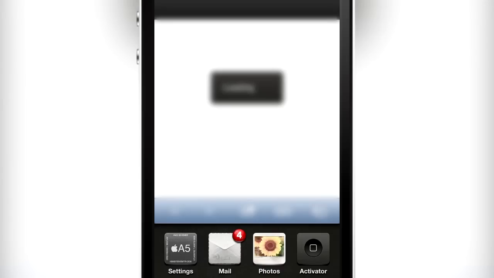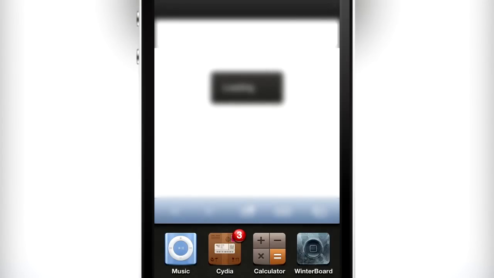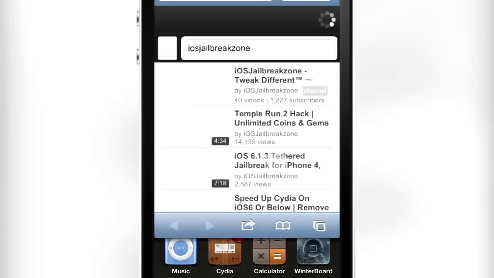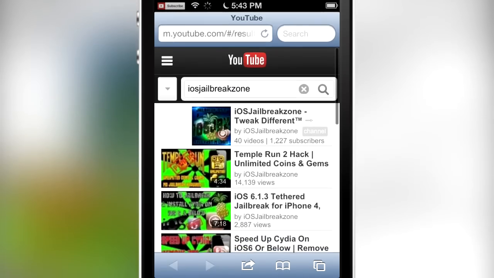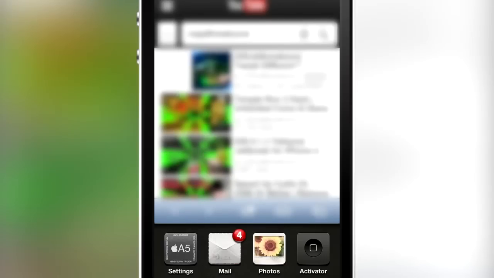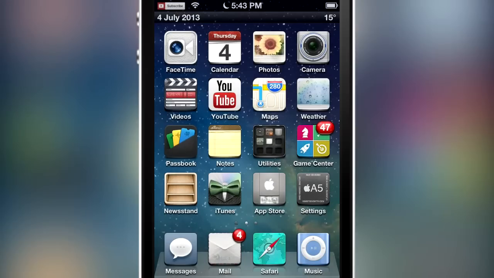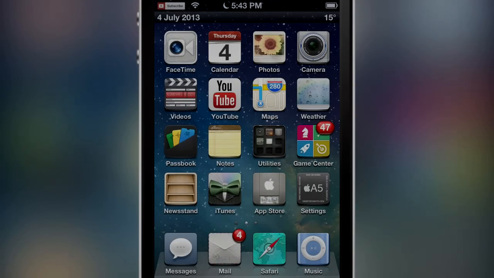And if I just go into my multitasking again, as you can see, it still smudges the screen, and it pretty much stops there. It doesn't do anything else. If I go back, as you can see now, my search results have come up. If I do that again, as you can see, it smudges the screen again. And once you tap on your home screen or just hit the home button or whatever, it pretty much gets you back to your normal home screen.